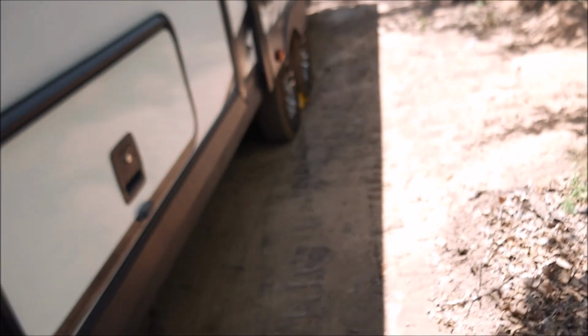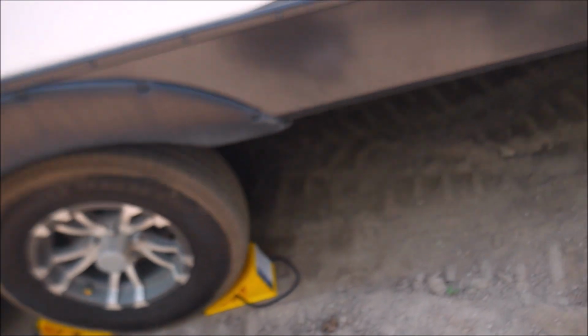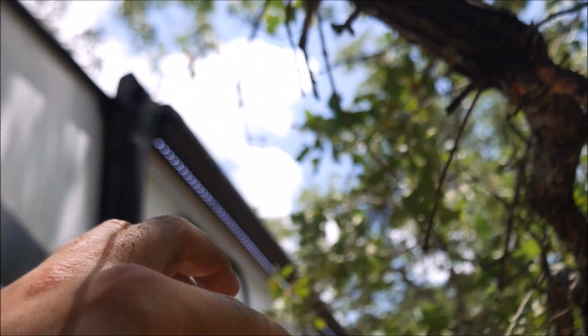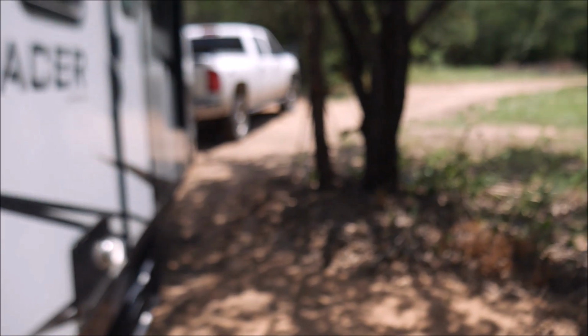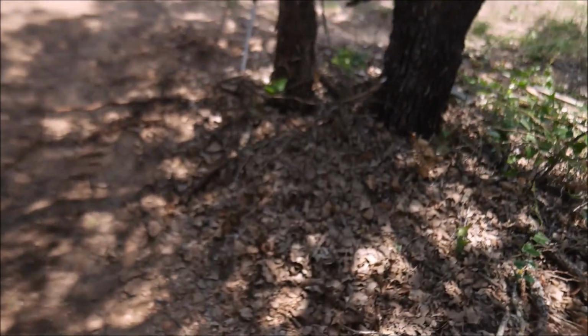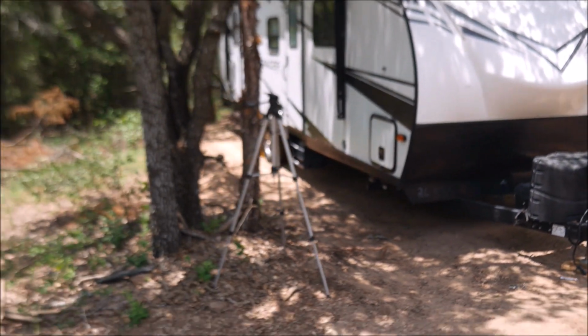Got some wheel chocks in here, so it's not going anywhere. Got enough space all the way around to be able to walk all the way around it. I am going to have to trim some branches and stuff to be able to deploy the awning, but that's secondary. This branch will also probably have to be trimmed. Anyway, that's its final resting place for now.